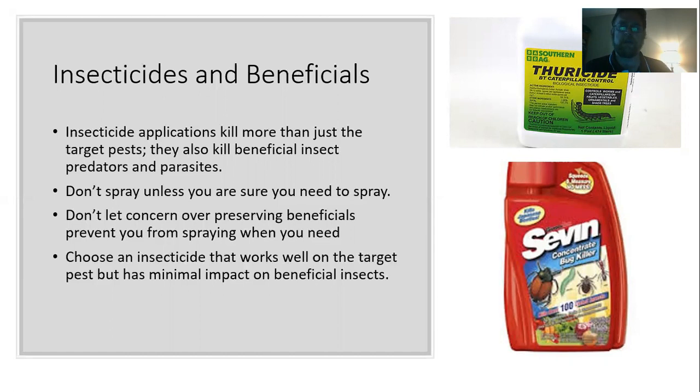Now, again, in identifying pests, we can select a pesticide that's going to be very selective for that particular pest. A really good example of that is the use of thuricide or BT, Bacillus thuringiensis, because that insecticide is very specific to just affect caterpillars. So we can spray that in order to reduce caterpillar populations without damaging other insects that might be there in the environment. The better we do in catching populations of insects early, the better we do in pest identification, the better we can manage those pest insects without doing any harm to our beneficial insects.